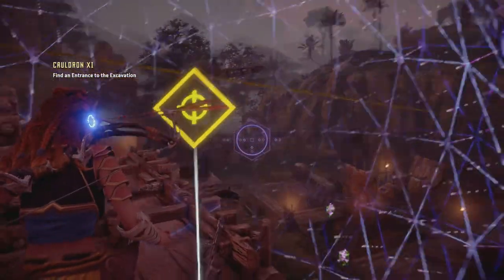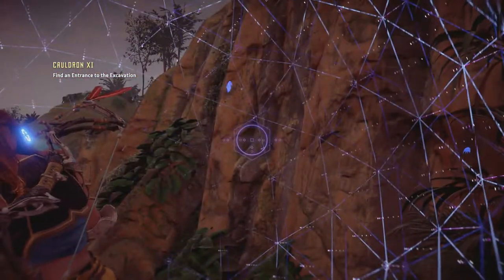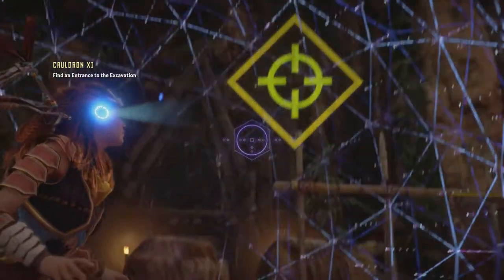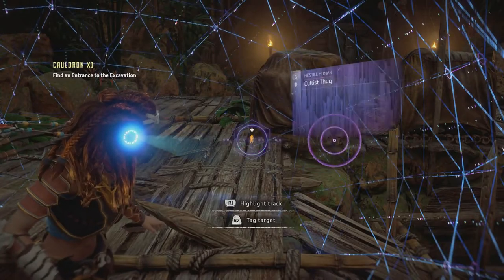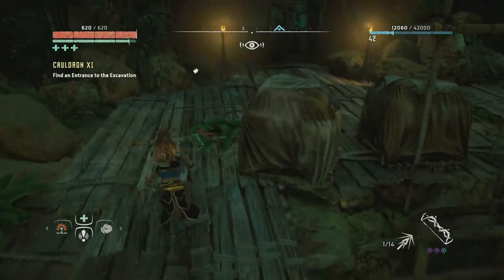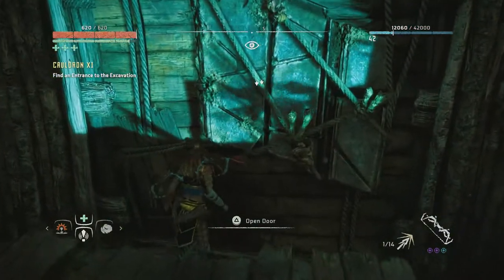So it looks like it's starting to get dark, but that's okay, because we're getting ready to go into a cave. Where'd that signal go? Oh, there it is. Oh, there's more thugs! Uh-oh. So more thugs down in here. Not too thrilled about that, I gotta tell you. Sunset. Maybe a chance to rest. Open door.